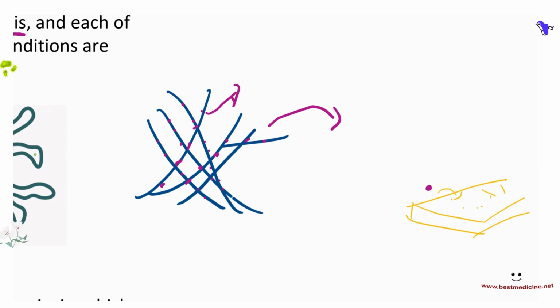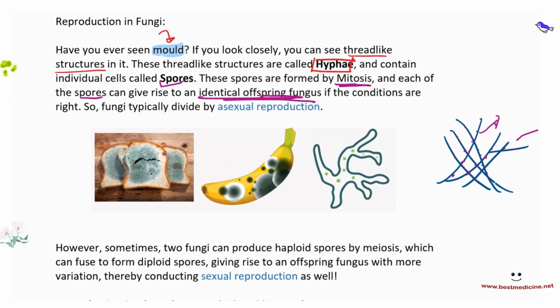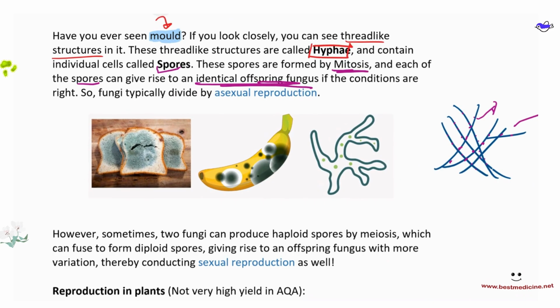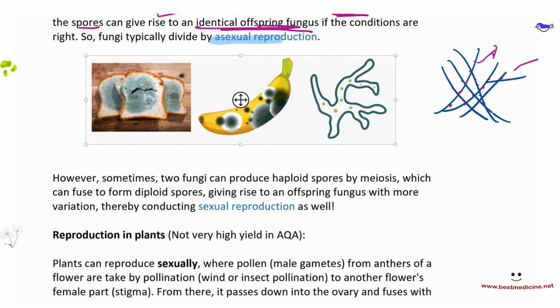And it lands on this and there's a good environment, it's humid and it's warm, then this spore can eventually become its own little mold. And then that mold can give more spores by mitosis, okay? So that is 2N to 2N, that is basically mitosis. That is asexual reproduction because it's forming identical things, right?